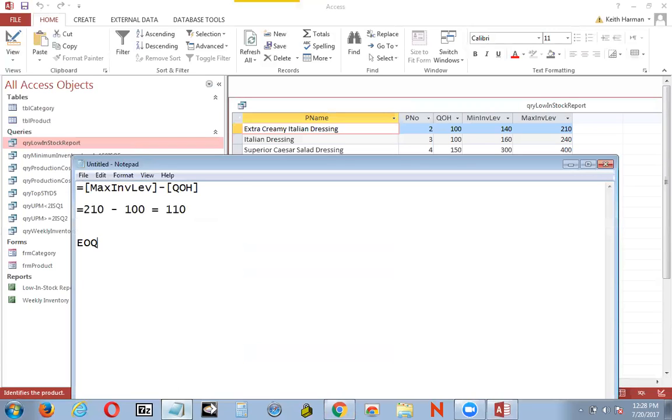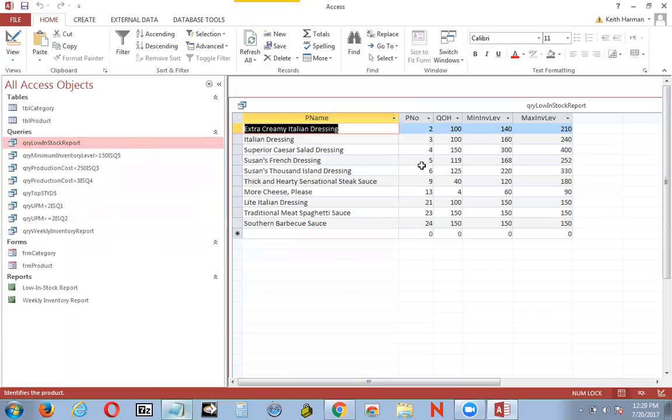Okay. And in that case, I'm going to do EOQ numerator, and that's going to be 2 times, and I would create a little bracket here, annual usage, and we're going to have to figure out how much they sell per day.